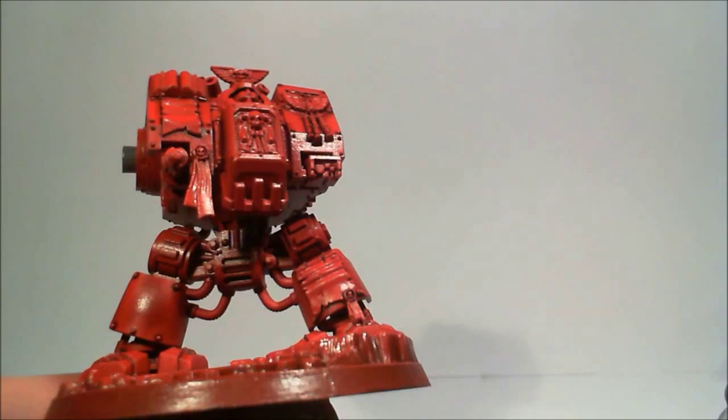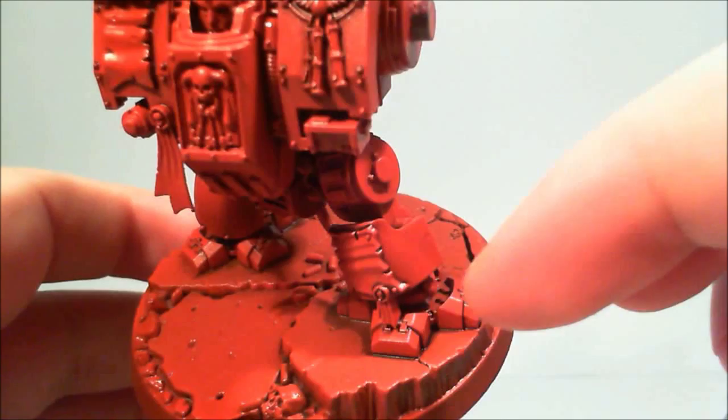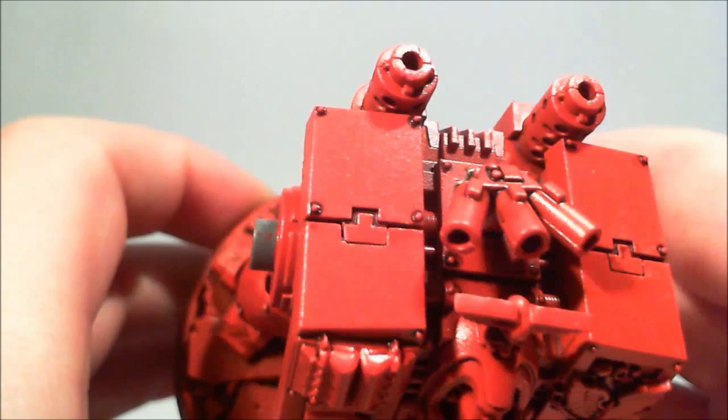Okay guys, I've just finished painting the wash into the recesses. There aren't actually that many places to do, because places like here and the centre are going to be different colours, so they'll get their own washes in time. But hopefully you can see that around the feet, and around those details here, and around those bolts, or the rivets, there's a shadow around them.